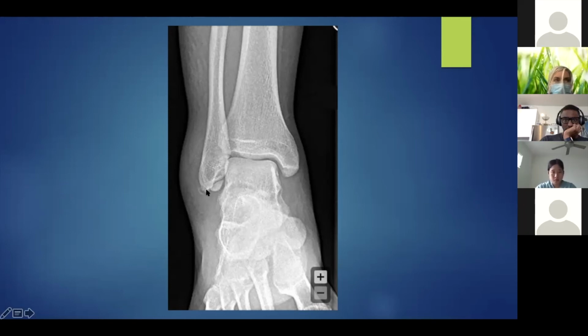Okay, but this tip may be new, probably representative of which ligament that we talked about that we injure commonly in the ankle sprain? I think the most common is the ATFL. Right. And then what's the next one at the tip? Yes, the calcaneofibular. Yeah, exactly. So probably calcaneofibular.